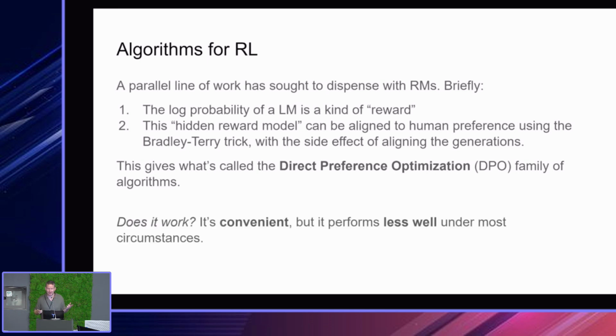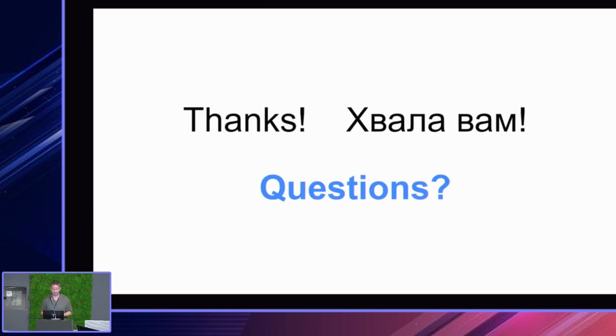Does it work right now? Well, it's super convenient, no more reward models, but it does seem to perform less well under most circumstances. You obviously sacrifice a bunch of the benefits of RL, like exploration, so that's the intuitive sense there. So anyway, I'll stop here. I think we're basically at time, but maybe we can take a couple of questions.